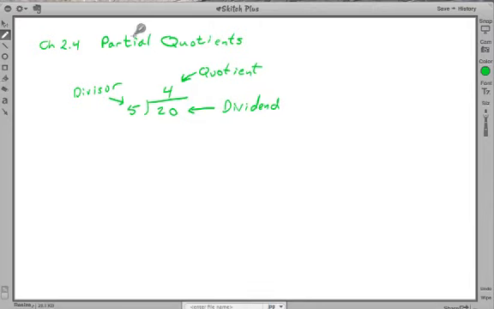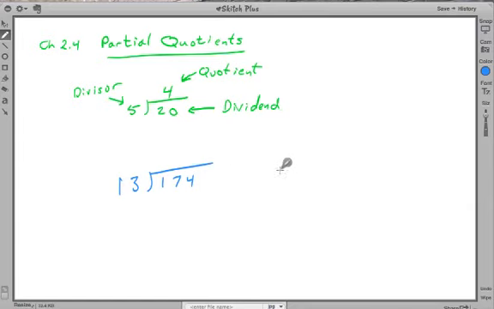Okay, so partial quotients is a concept where instead of actually doing long division, we're going to use multiplication to get close. For instance, if we want to go 23 into 174, let's do that a little differently. I think we'll be happier if we do something like 13 into 174. I'm trying to show you a simpler problem.